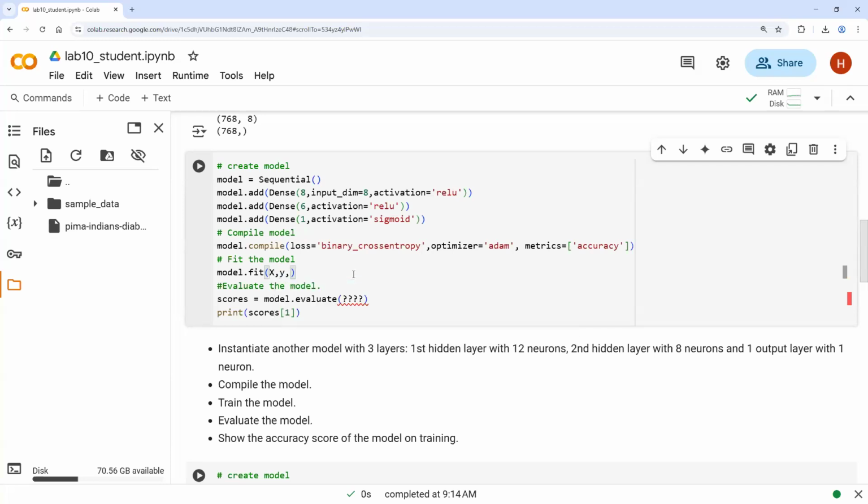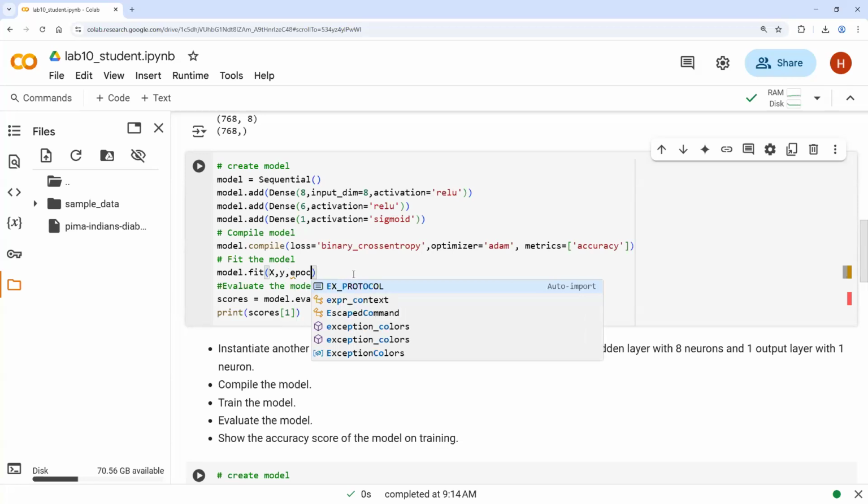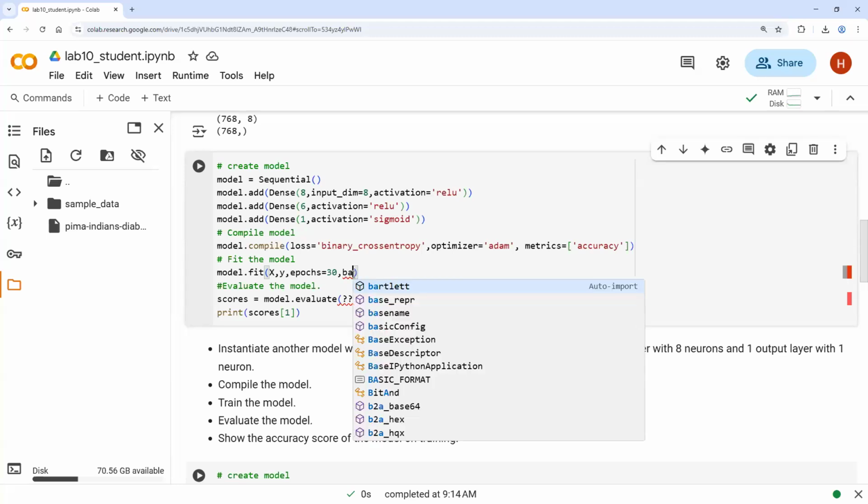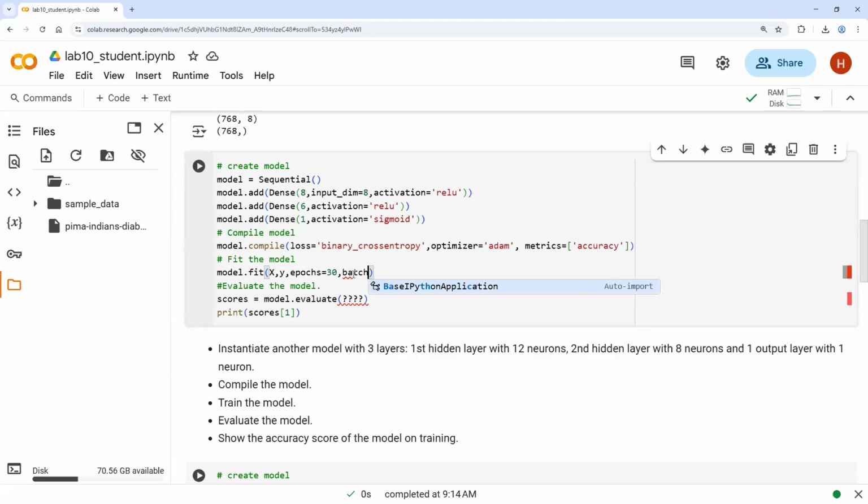And for a neural network, we also need to define the epochs, how many times you feed the data to the model. And we also need to define something called batch size. I've talked about it in the previous class.